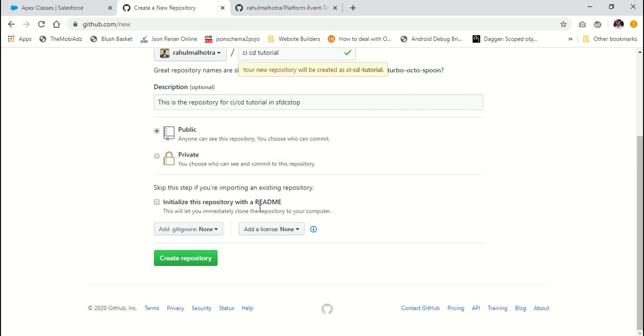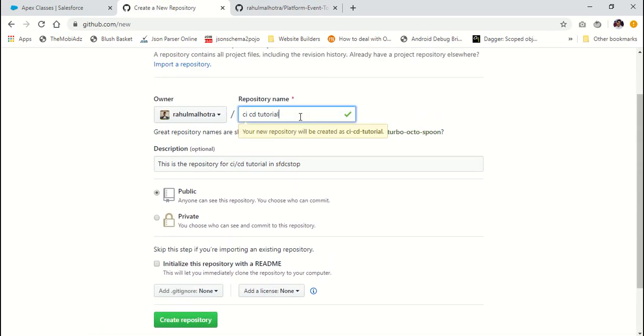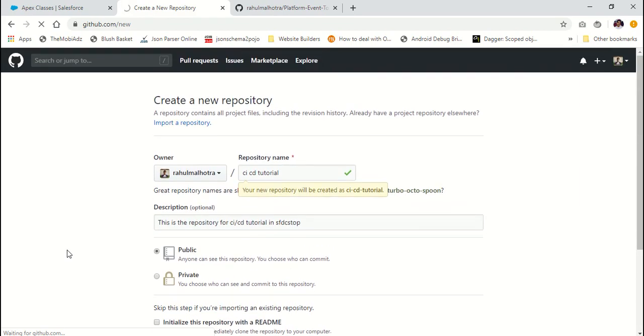So we don't need to initialize a README, and we can also add a license and gitignore, but these are all good stuff that we don't need to get into right now. You just need to add a repository name, add a description if you want to, choose public or private, and then click on create repository. So I'm going to create a repository and let's see how it goes.